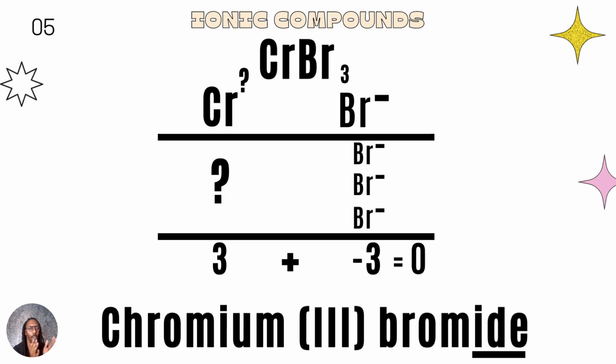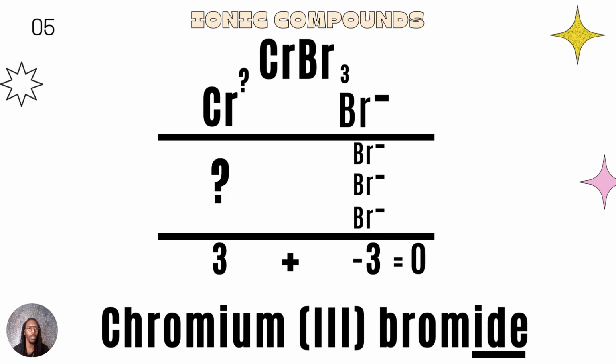So this is telling me, okay, first off, chromium is my cation because it's first. Second off, this is telling me that this is a Roman numeral. I understand I got a transition metal here. Third off, this is telling me, okay, I got 3. So this means that my chromium has a charge or oxidation state of 3. That's what this lets me know. Okay, bam. That's the first part.